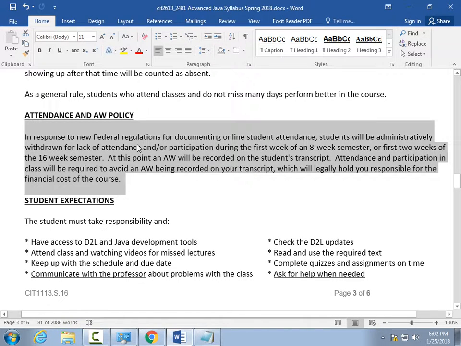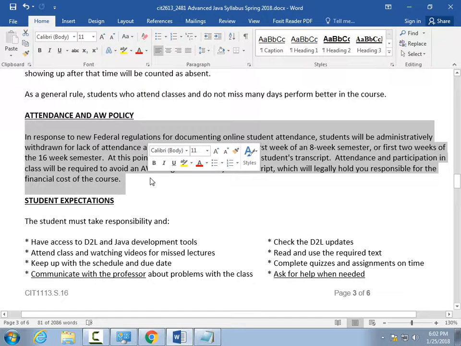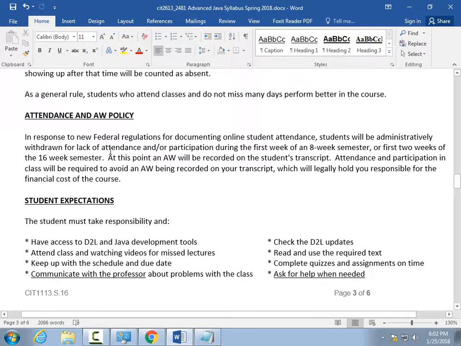This particular rule is a federal regulation, not our division or our campuses, which is that if you don't attend a class in the first few weeks of it going, then you're dropped from the rolls of the course, marked as an AW, an absent withdrawal, and if anybody paid you money to come, if you had a grant or whatever, they're going to come and get that money back from you. So you're legally obligated to have paid for this class that you've missed yourself. So if that's ever going to happen to you, drop the course. Drop the course rather than just don't show up.